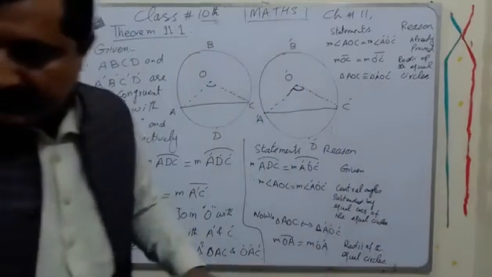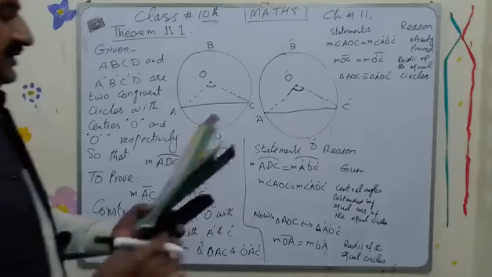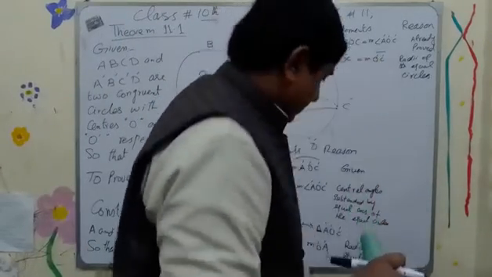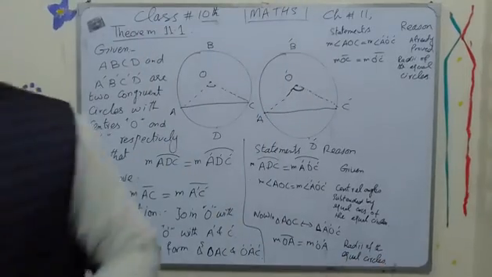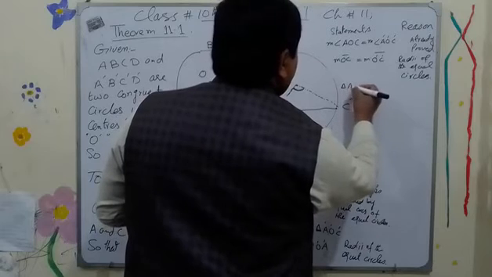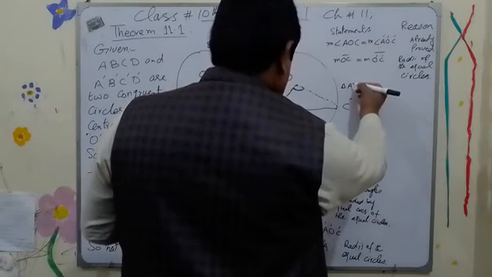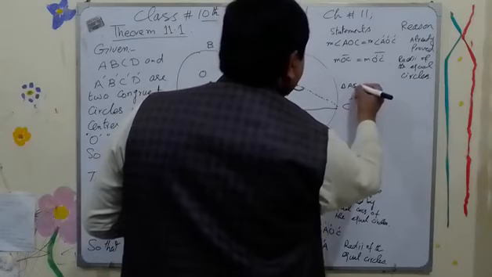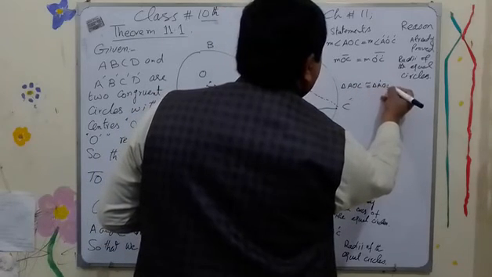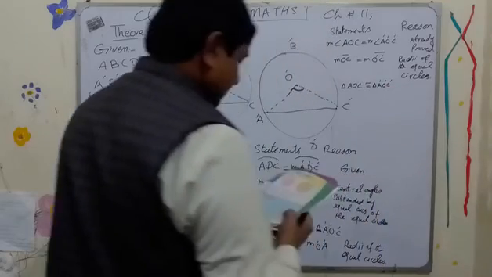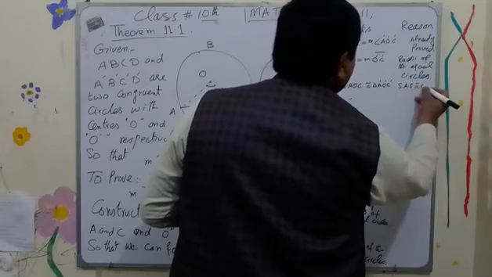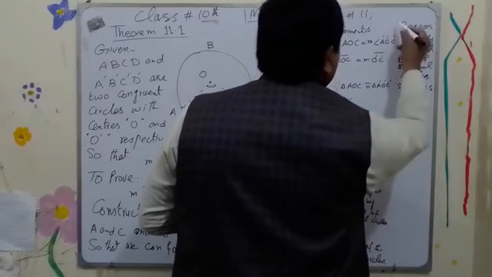And what will be its reason? I have to write it a little bit down so that the steps will come in equal sides. Let's see. So according to these three conditions, the triangle AOC, what was the correspondence? AOC is congruent to the triangle A prime O prime C prime, right? And what is the reason? Side angle side congruent to side angle side. This is the reason, right?